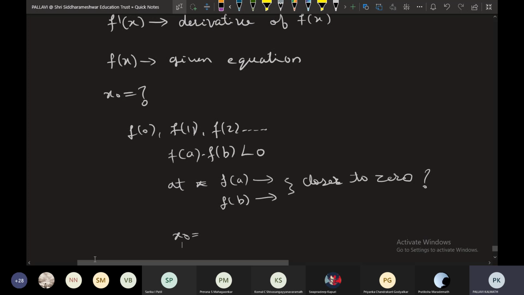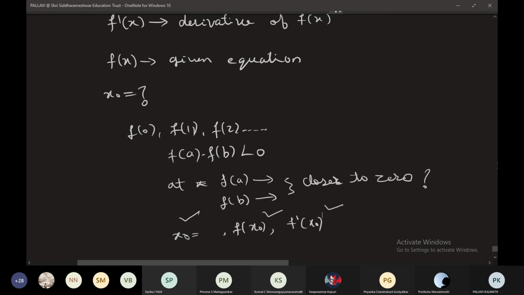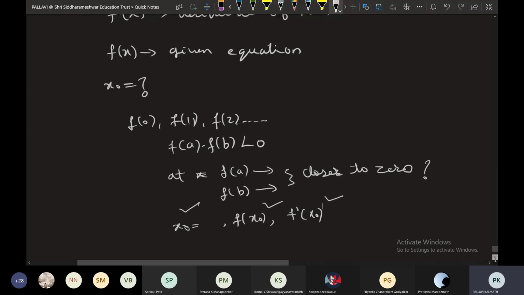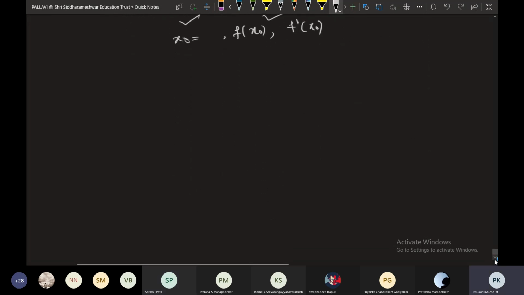Then at that particular point only, you have to find the value of the function at the point x naught. Then f of x is given, you find its derivative. That will be f dash of x. Then in the derivative f dash of x, you replace x by x naught. So all 3 points are clear: x naught, f of x naught, f dash of x naught. All are clear, I hope. Right? So with this, write the example.